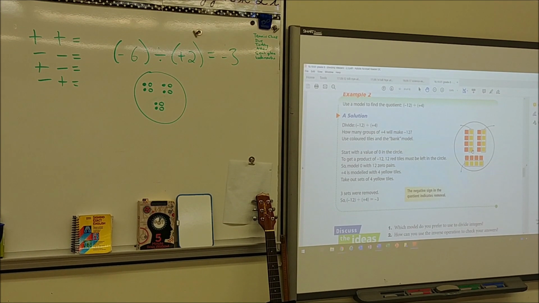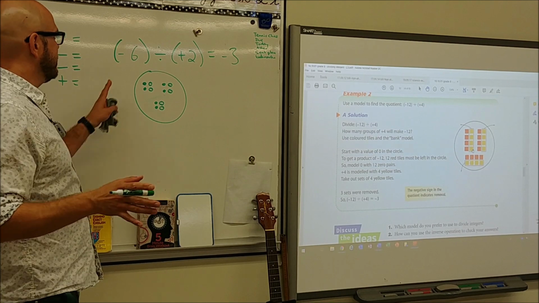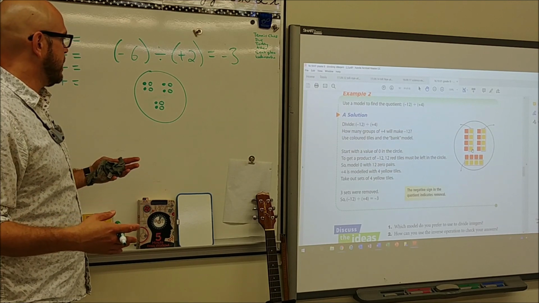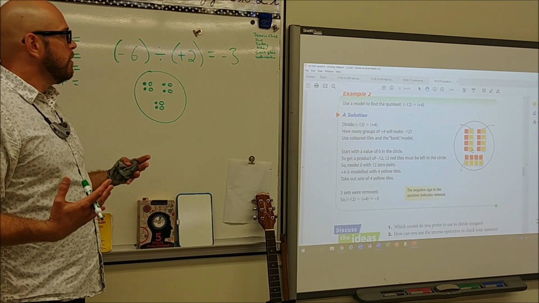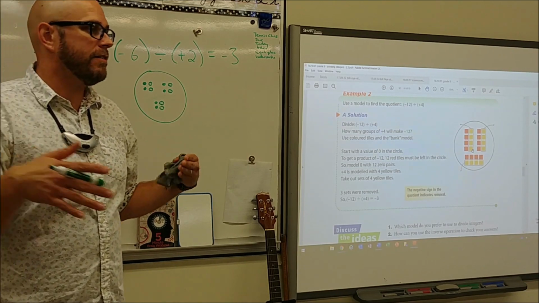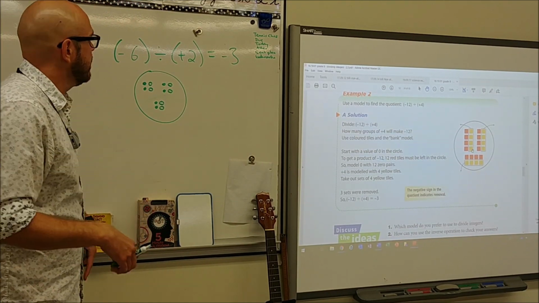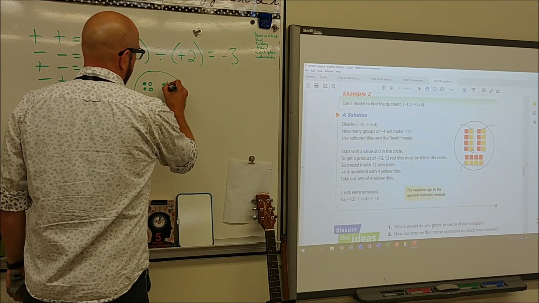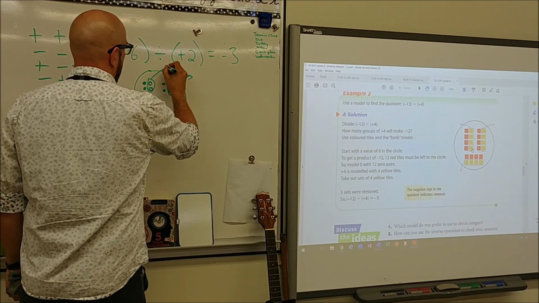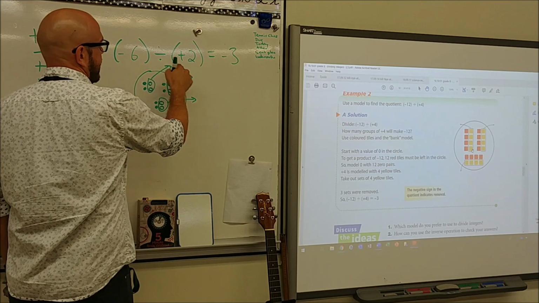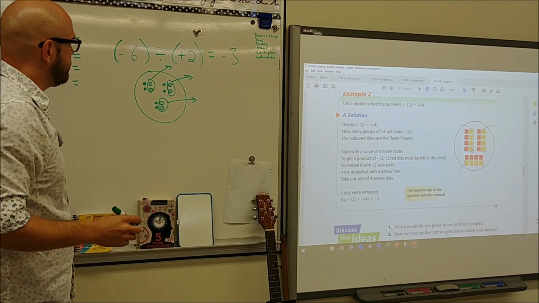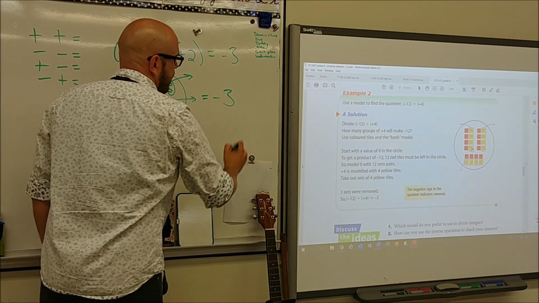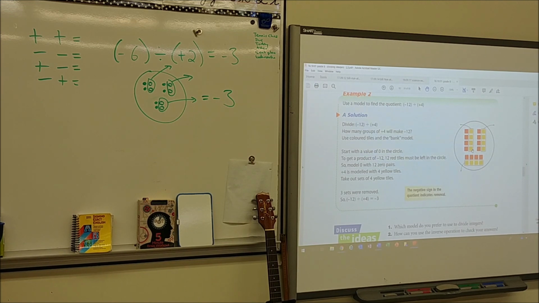All right, ladies and gentlemen. I was impressed. You guys knew that we needed 6, or negative 6. So you started with all the 0 pairs, and I've got 6 0 pairs. But when we're dividing, we're cutting out. So we just got to find who's getting cut out, right? Yeah. And we know that we're cutting out in groups of 2. So I'm going to cut out in groups of 2. I'm going to take group 2, bam, group 2, bam, group 2, bam. Because it said cut out positive 2s. So how many groups do I have left? I have 3 groups. And those are negatives. I have negative 3. Oh, now that makes more sense. That makes so much more sense.